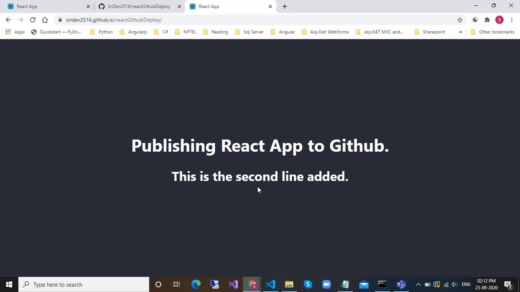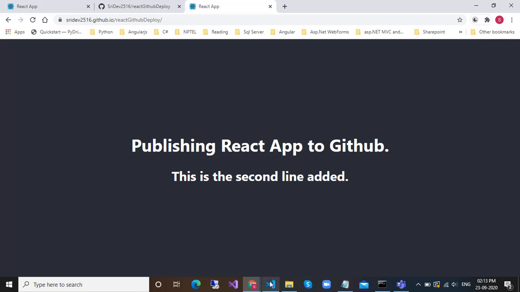This will be a great idea to show your portfolio or some application you want to temporarily host on GitHub and show to other people. GitHub Pages is a great service provided by GitHub where a developer can showcase whatever they have built, and it can work as a temporary server for us.